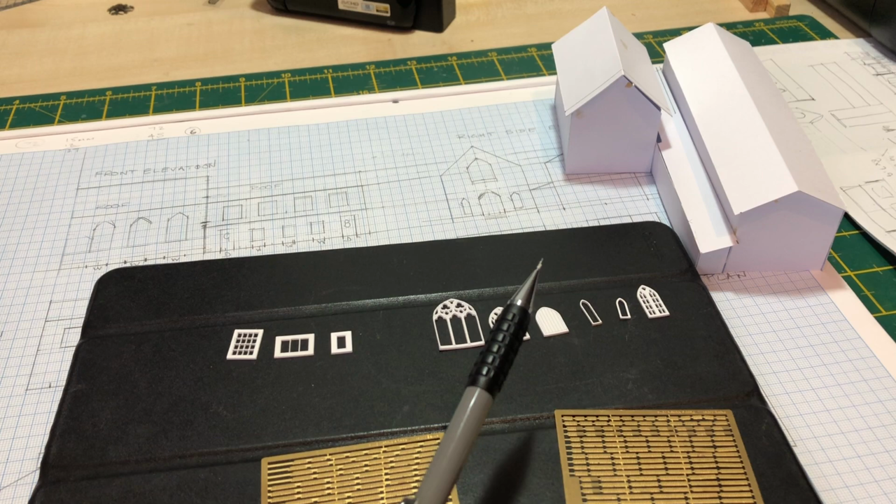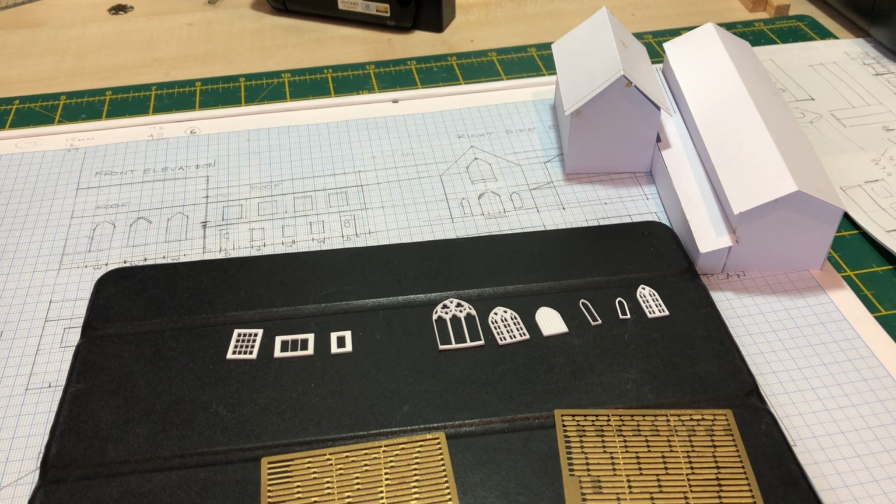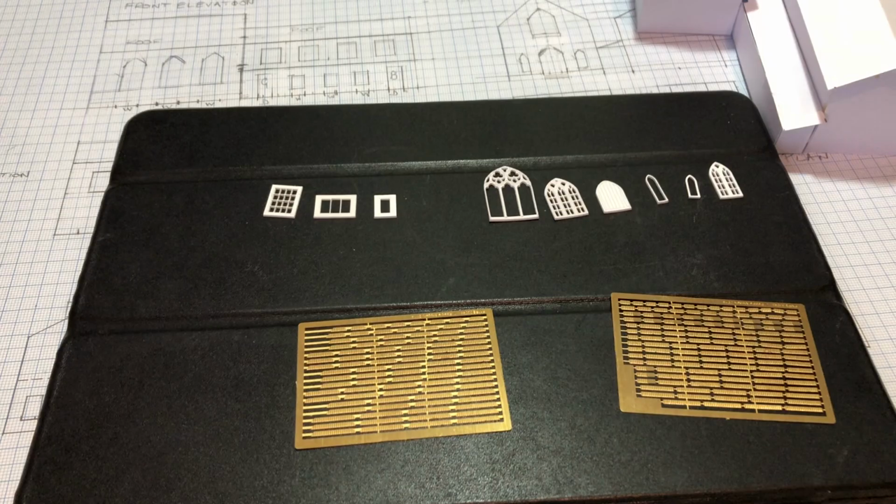And I will get either from Langley or, if I can find an online source, some paper to use as stained glass for the chapel. Again, you won't be able to see into these buildings, so I don't need to worry too much about internal detailing. So I'm hoping that this layout, this build will be more straightforward than the last. The only thing that might make it a bit more complicated is the brass.